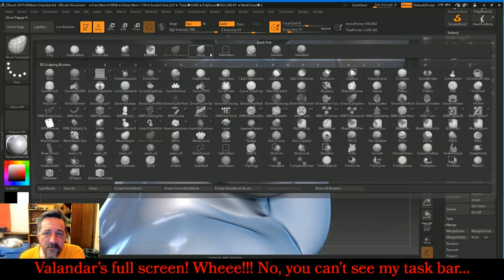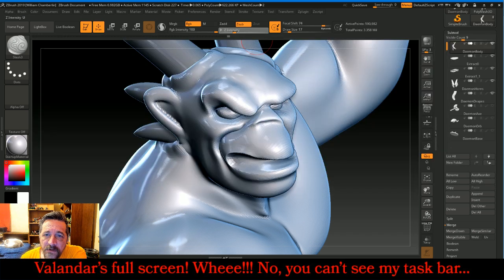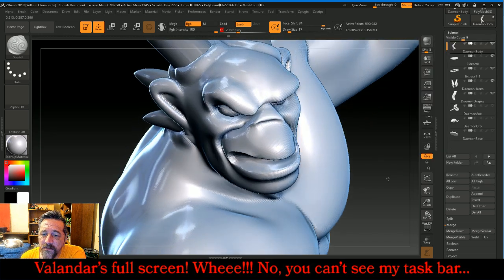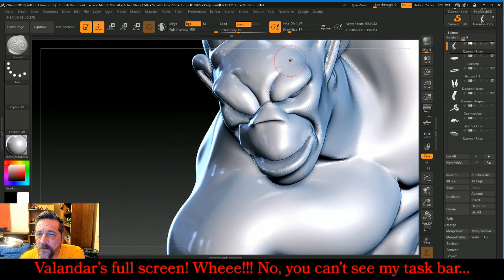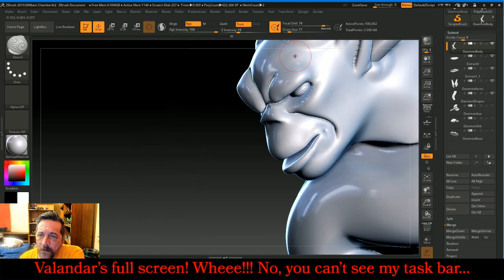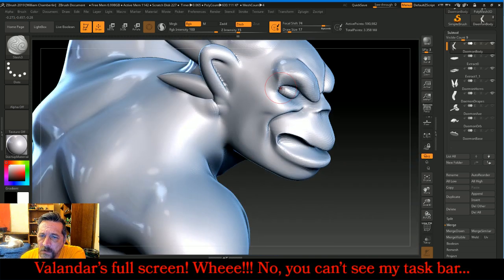Alright, and then going back to slash, what we're going to do is start cutting in some further details about the brow and the forehead. And then coming up this way and back.